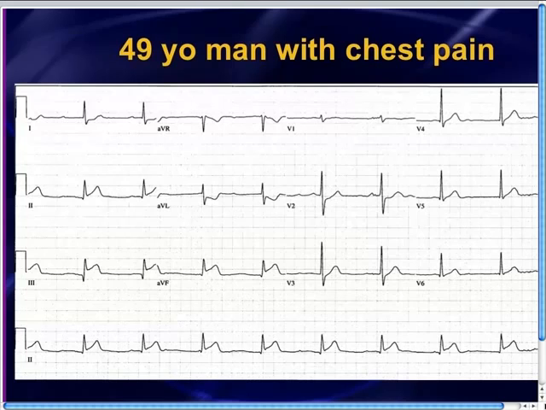Now there's a couple of important points to be made. Remember that inferior wall infarctions can extend to two other parts of the heart. Probably about a third of inferior wall infarctions will extend to the posterior part of the heart, and about a third of inferior infarctions will extend to the right ventricle. And in previous weeks or months, we've talked about both of these types of infarctions. If you want to know whether it's extending to the right ventricle, the simplest thing to do is to do right-sided leads. We're not going to go into that right now.